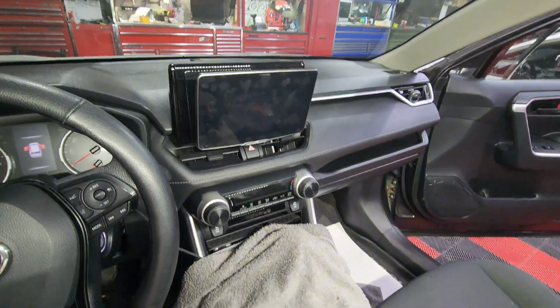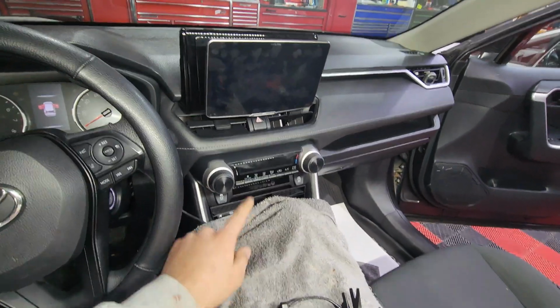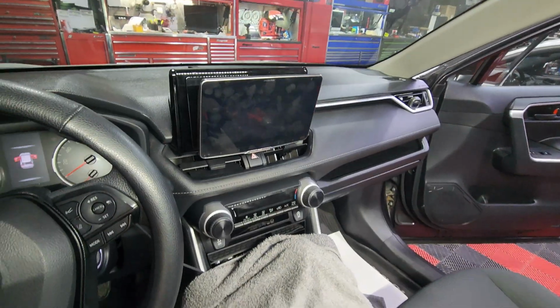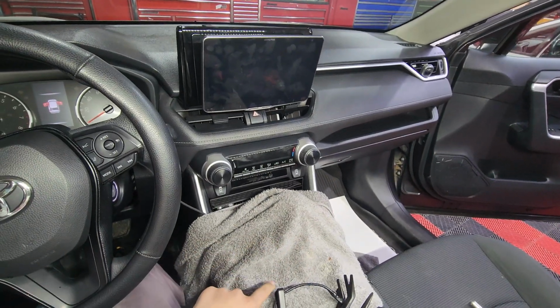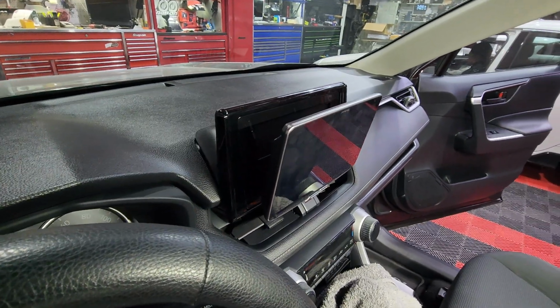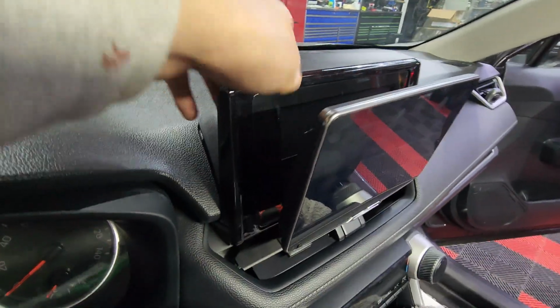Alright, so let's talk about the radio that he has on right now. Of course, it's aftermarket. This is not the original radio. What we have here is an Alpine Halo, I think it's called. Now, we can all agree that this is not aesthetically pleasing. So this radio upgrade is not only going to be about convenience, but also giving his vehicle a better look.